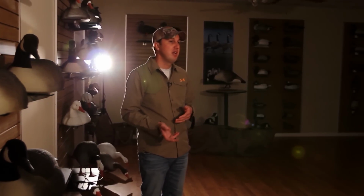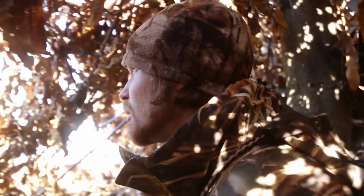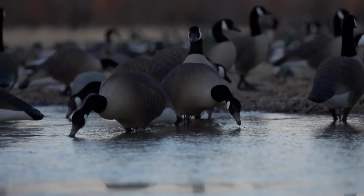During the hunt, the wind was actually fairly calm, so we had a lot of different varying conditions. Sometimes we had the ducks want to land on the north side of the spread, sometimes on the west. The good thing about the blind is we can fluctuate according to how they're working for that particular day. Temperatures were around the mid-30s. Like I said, calm wind.